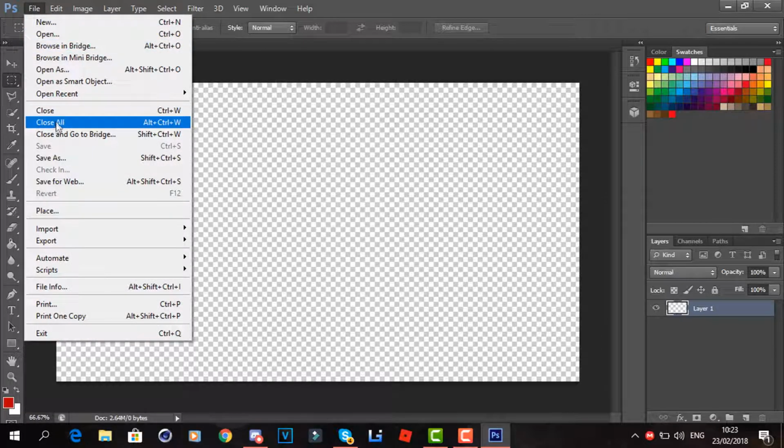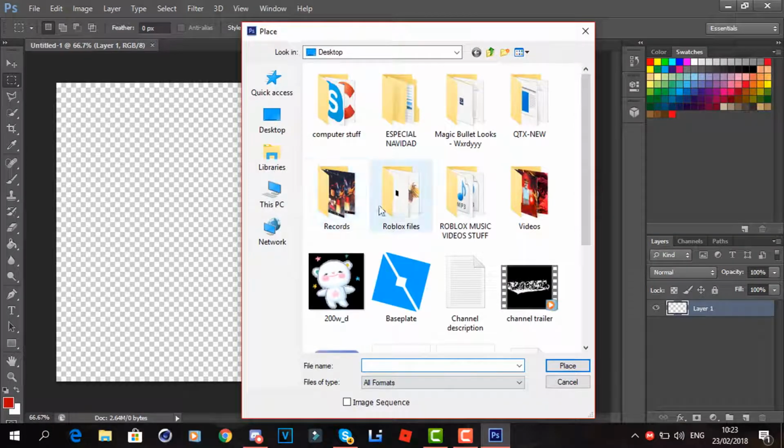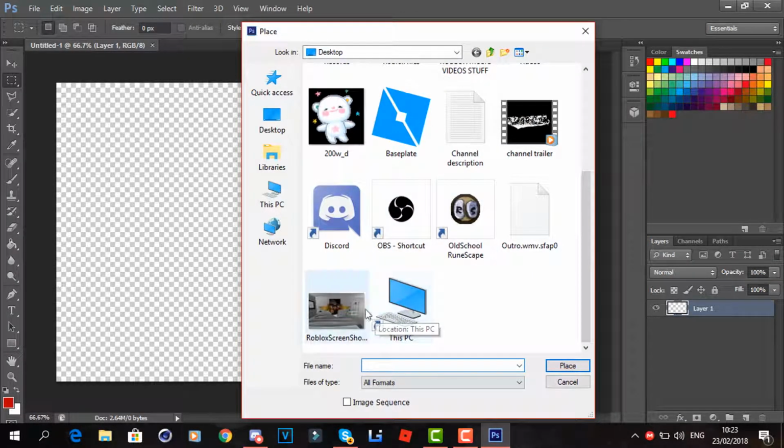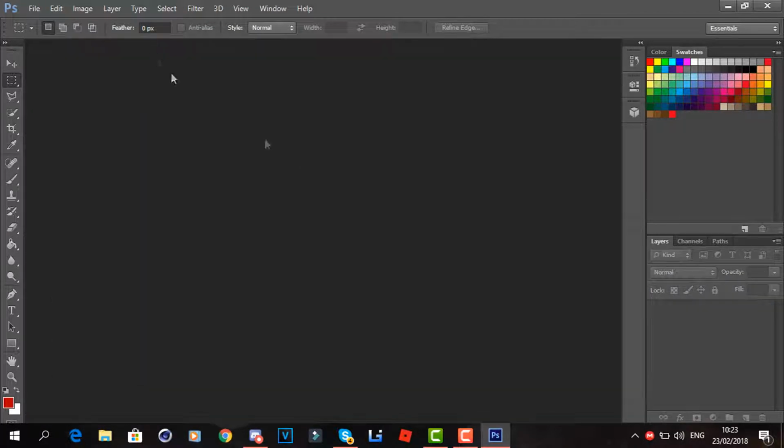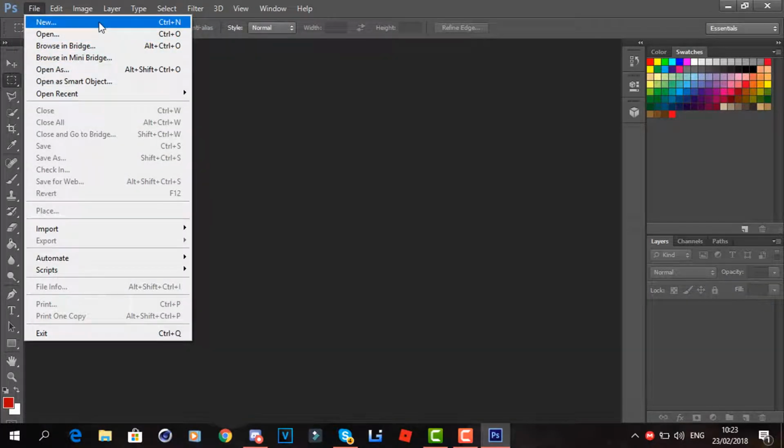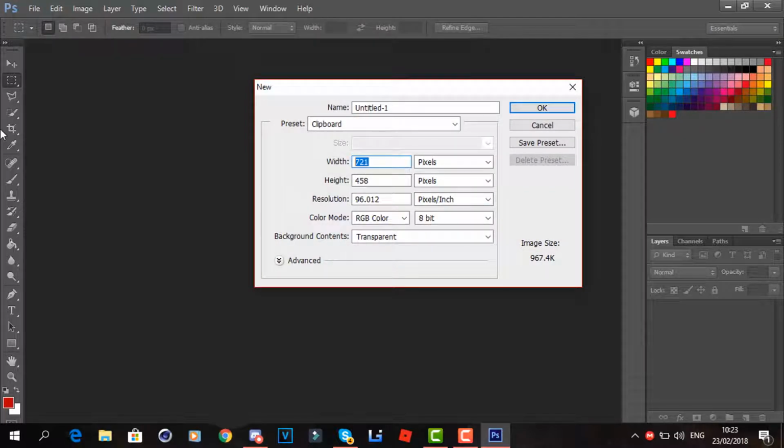So you're going to go here, and go on place, and pick your picture. Now that's the part for the people who didn't want to use CINEMA4D, so it's going to be easier. Yeah, no, we need to do it better. Guys, just go for 500 by 500. That's for a logo anywhere you like.